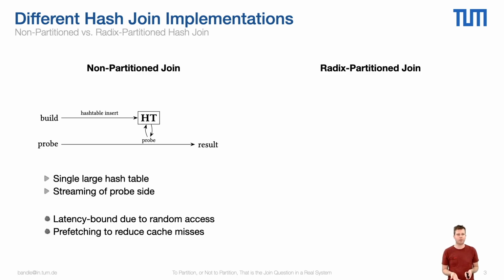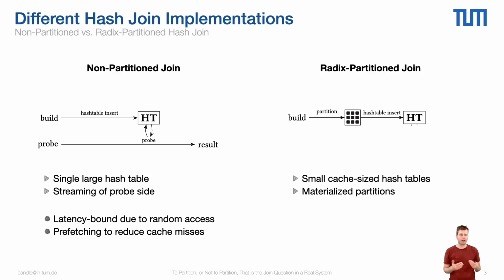Another way to reduce the number of cache misses is using a radix partition join. It revolves around radix partitioning, as its name giving, and it means we're having small cache-sized partitions, and they will get then into small cache-sized hash tables for the build side. Then, when we're having these hash tables, we are partitioning the probe side as well, so that we have pairwise partitions, one partition for the build side and one partition for the probe side. So now we can perform the join pairwise on this cache-sized hash table together with all the probe tuples.